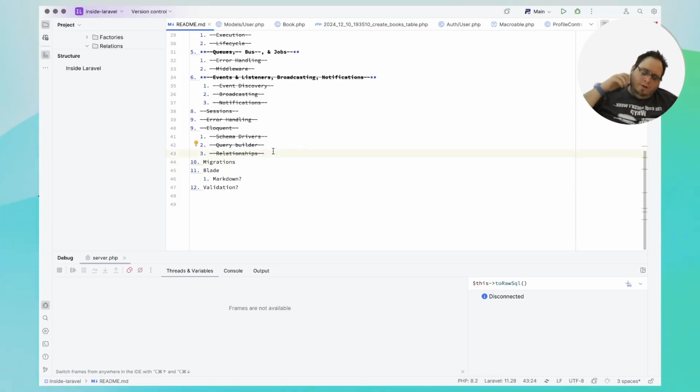Like knowing how Postgres does sequences versus MySQL, that doesn't really matter. Just knowing that the grammars are there and that that's how they work is important. What might be interesting is looking into the MySQL versus MariaDB stuff, just because most people see them as equivalent, and Laravel does a good job of hiding those differences. But it might be nice to know what they are. So what we didn't get to was migrations, which is totally fine. I'm going to move that one down.